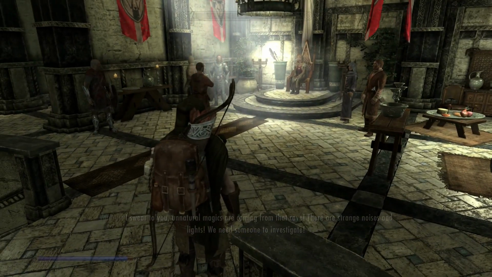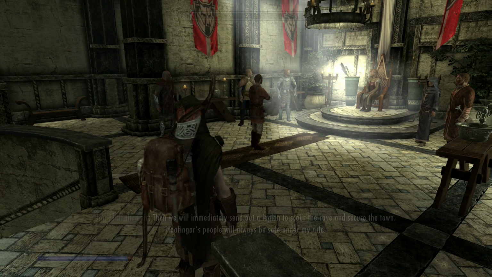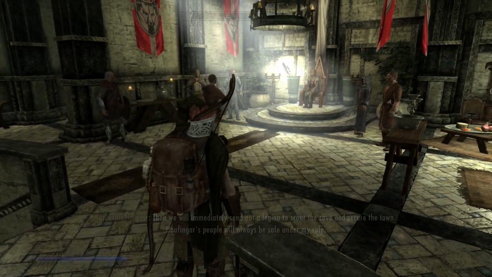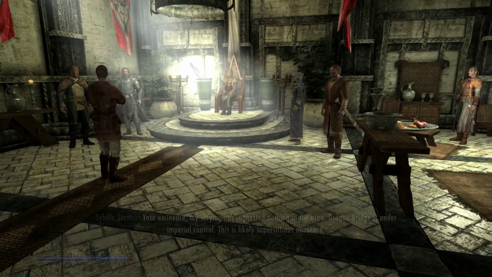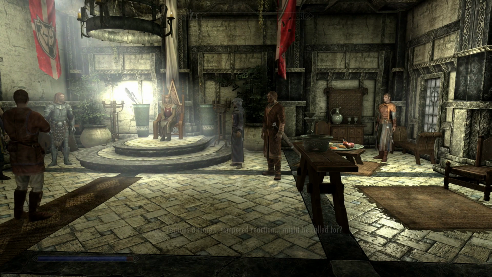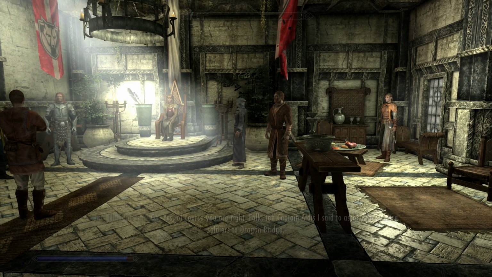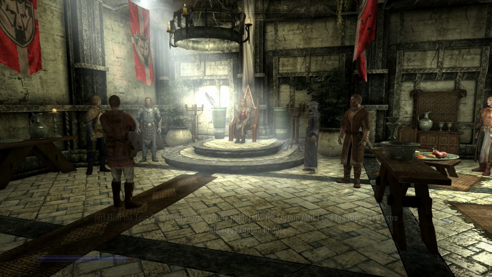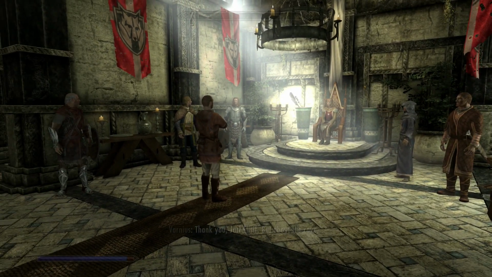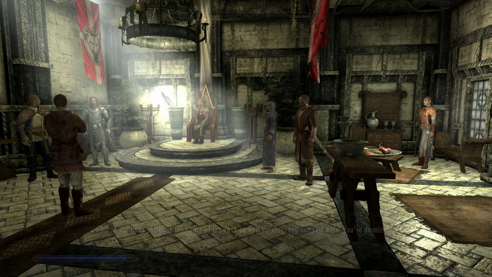I swear to you, unnatural magics are coming from that cave. There are strange noises and lights. We need someone to investigate. Then we will immediately send out a legion to scour the cave and secure the town. Hafingar's people will always be safe under your rule. Eminence, my scrying has suggested nothing in the area. Dragon Bridge is under Imperial control. This is likely superstitious nonsense. Perhaps a more tempered reaction might be called for? Oh, yes, of course, you were right. Falk, tell Captain Aldous I said to assign a few extra soldiers to Dragon Bridge. Thank you, Jarl Elisif. What about the cave? I will have someone take care of the cave as well, Varnius. You can rest easy. You're dismissed.